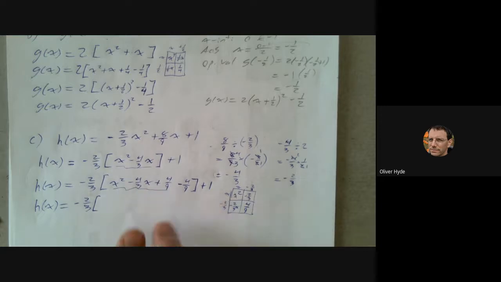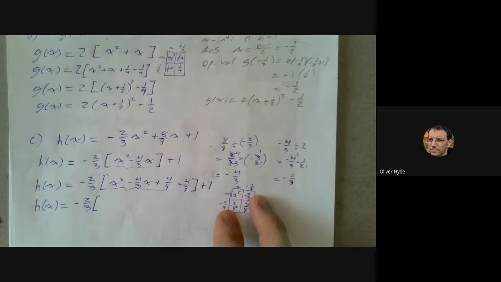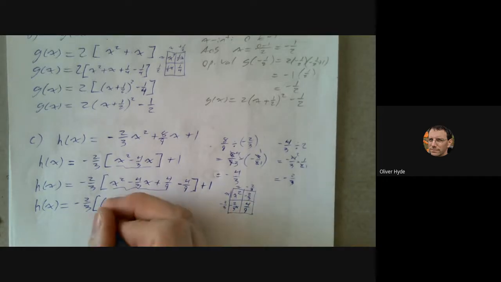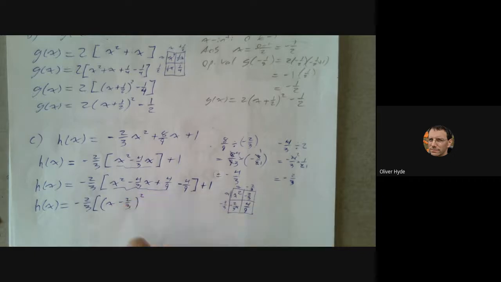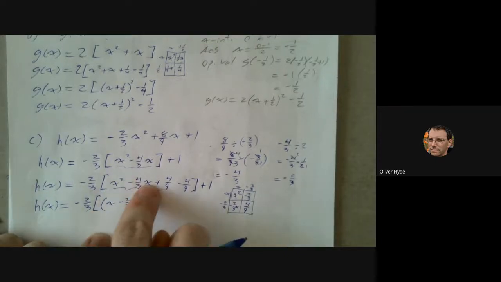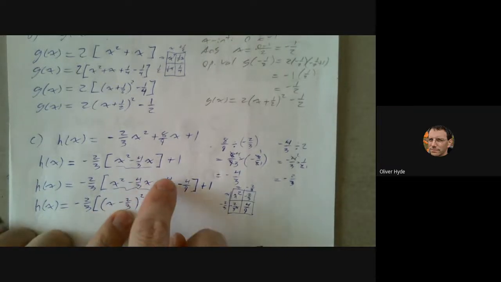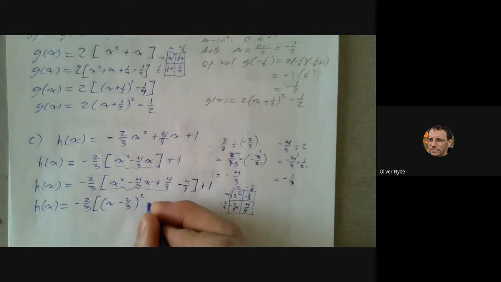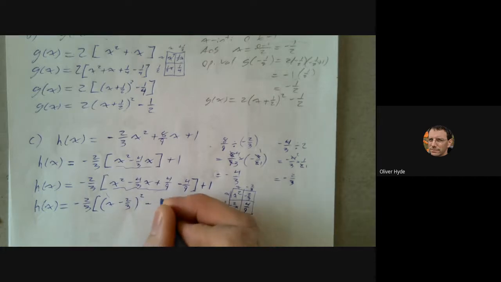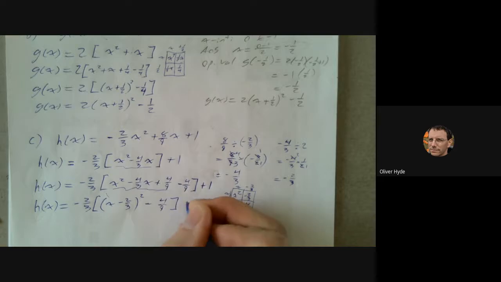Let's factor this. Our factoring skills aren't really challenged here, because I can see on my sketch that this is a square that has dimensions x minus 2/3. I should double check and make sure that when I do x times x, I get x squared. Minus 2/3 x minus 2/3 x would be minus 4/3 x, and -2/3 times -2/3 would be positive 4/9. Those 3 terms are factored, compressed into a square of a binomial. So I still have the minus 4/9 to deal with.